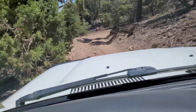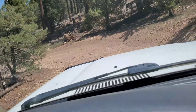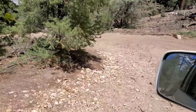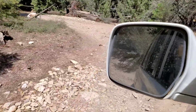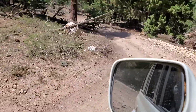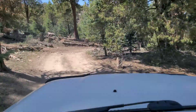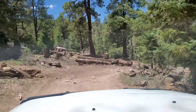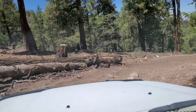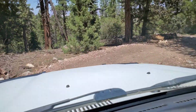We'll pass an abandoned mine — fun to stop there for the kids. It's kind of like almost entry level. Claghorn would be entry level to see how your car flexes, and then Big Bear Gold Mountain would be your next destination, with some rock and boulders you've got to get over — two, three feet at some points. But if you can't get up, remember there's a lot of rocks so you can stack them and make a nice ramp. If you have a locked vehicle you'll cruise through here piece of cake. It's fun, kids like it, it's a good little family trip — only about two hours to get through — and then hit Big Bear Lake for a dip or go get something to eat in Big Bear Village.